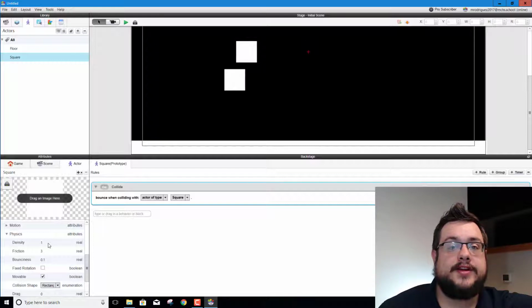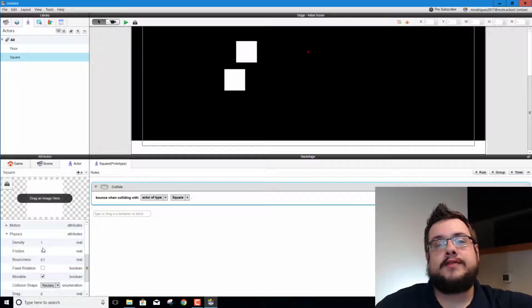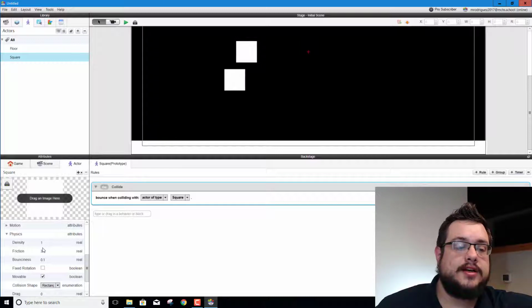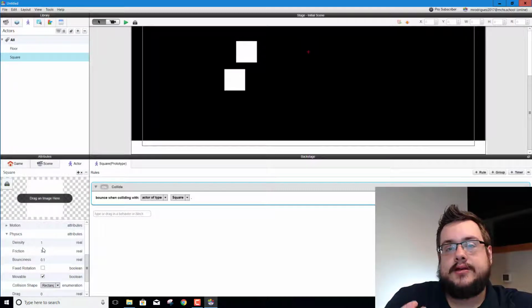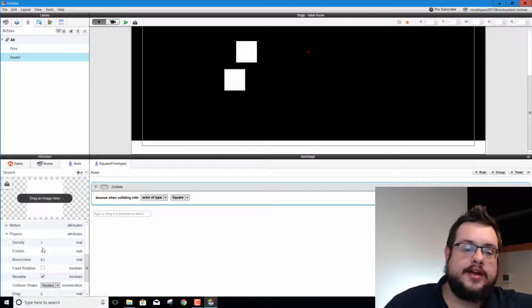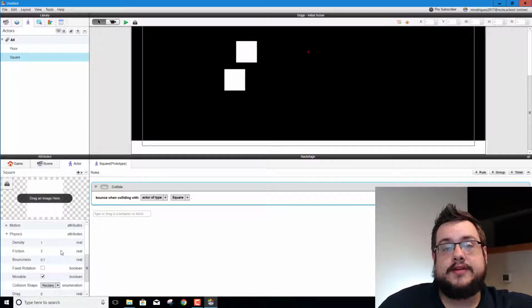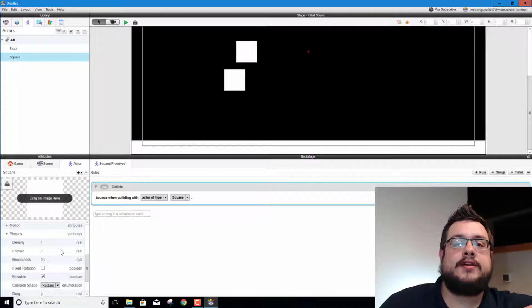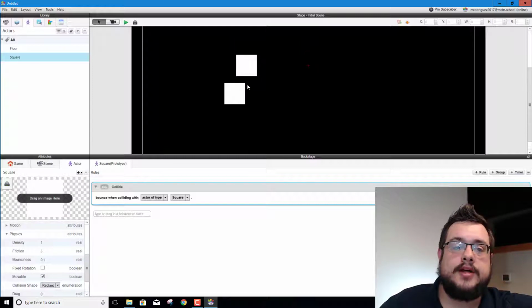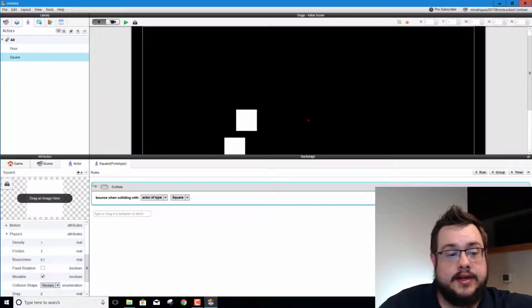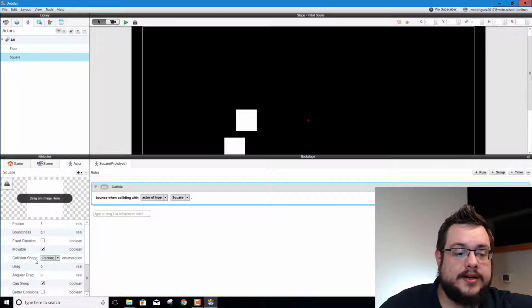Density is how heavy an object is, or how much mass is in an object when it's dropped into something else. So for example, if you have a lot of very small objects with not much mass and not much density, and you drop in one large object into that, it's going to push everything out of the way because it's so heavy. Alternatively, if you put a lot of heavy things in that same area and drop something really light on it, it wouldn't move those things out of the way at all. So that's how GameSalad handles physics. And all of these, you can just play with them and see what looks and works cool, or works right.